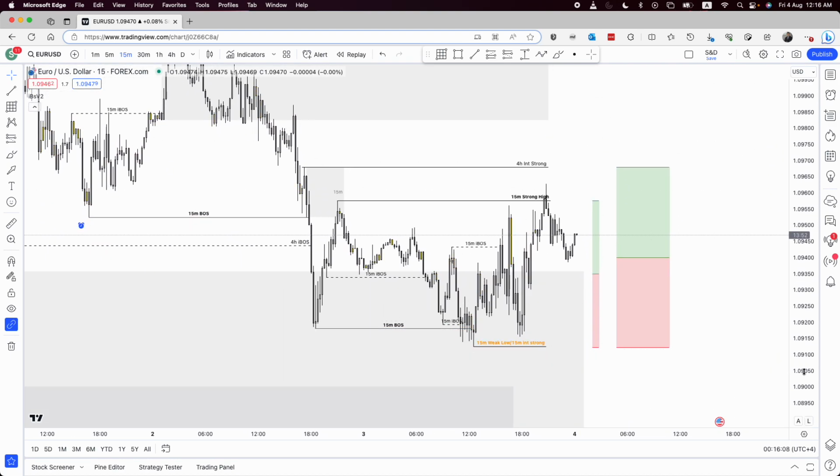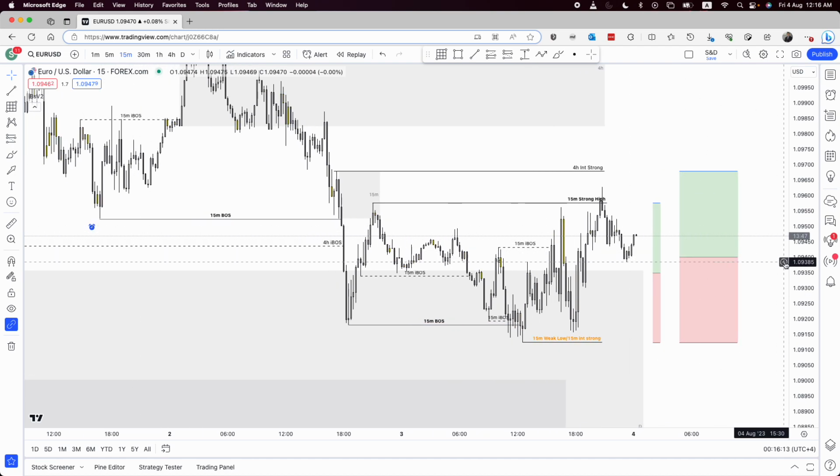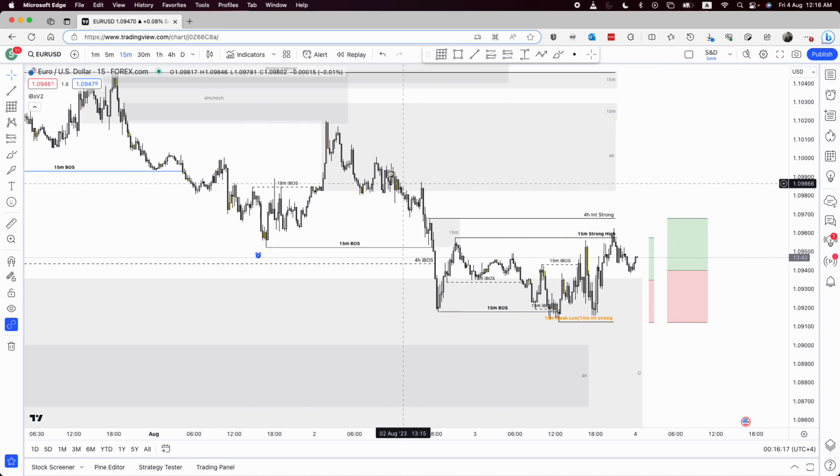Okay, so on the 15-minute, we'll walk through price. Let's do that. We had the 15-minute break of structure yesterday, which meant the strong 15-minute leg was over here, right? Because this flip zone broke this low, and the highest point that broke this low was the strong 15-minute swing high. That broke the structure, and we started getting a pullback, and this is what we will talk about now.